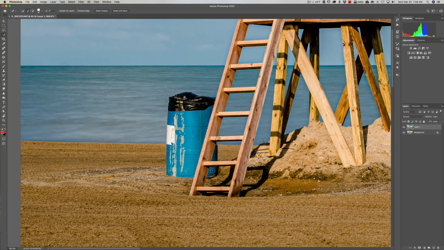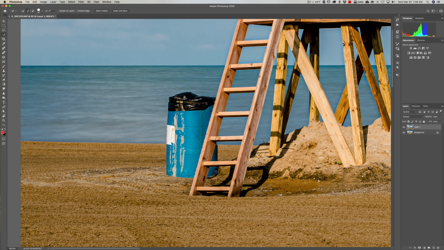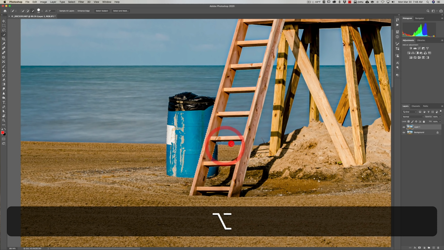Now, we need to select the part of the garbage can that's under the ladder, so I'm going to get a smaller brush by hitting the left bracket key. We'll do this part here. And it over-selected a little bit, so I'm going to hold the Alt or Option key in and just make sure it's just got the garbage can. It's good. Now, it over-selected on that side, but that's okay because that doesn't matter. We just want to round that ladder is where it's important. All right, now it over-selected a lot. I'm going to hold the Alt or Option key in and get rid of a lot of this selection.